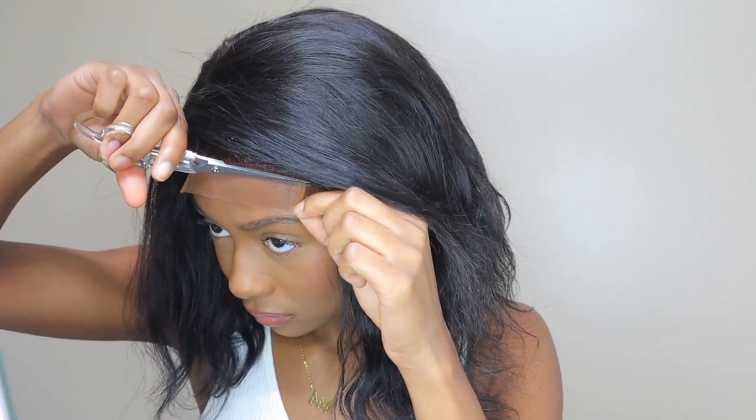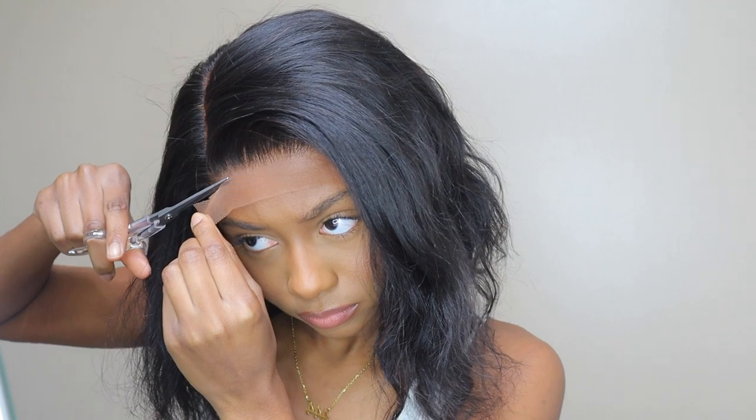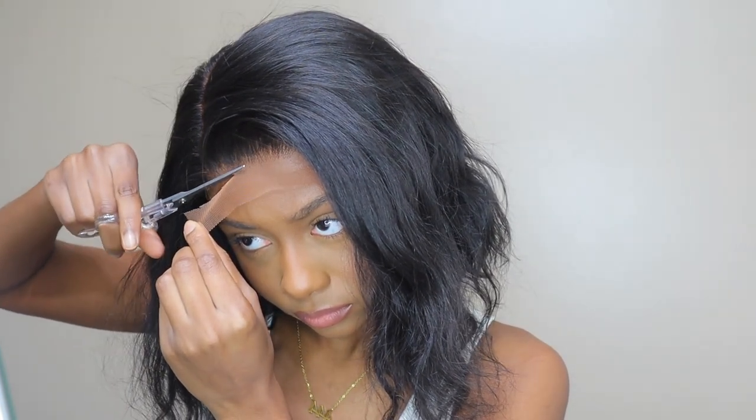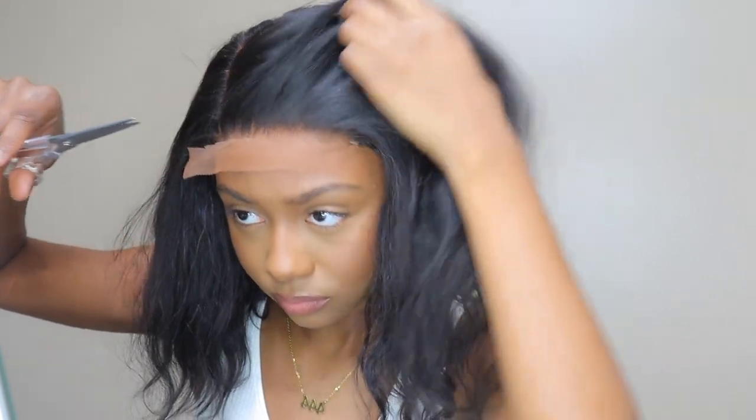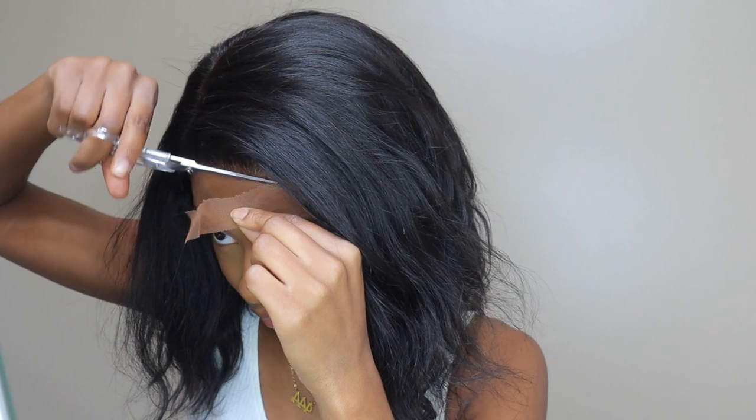One thing I did not care for on this wig was the lace, because I found it to be too light to even tint, and the lace was pretty thick, so I decided to spray some of my lace tint spray on it. I showed you guys the lace tint spray. That helped somewhat. The lace still had kind of a white cast to it, even though I sprayed it. When I was taking pictures, you could see the white cast, and you can kind of see it in the video now. But I do wish the lace was thinner, because I feel like this wig would have been perfect had the lace been thinner.